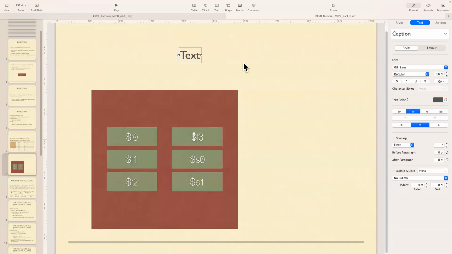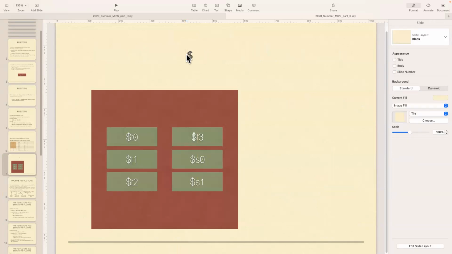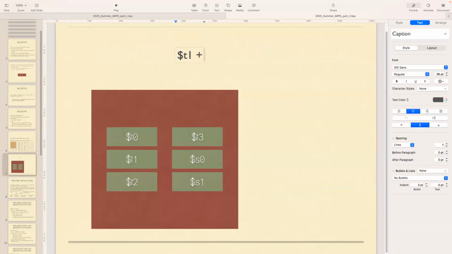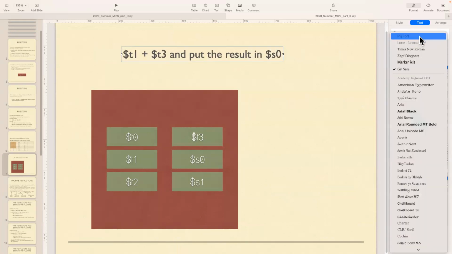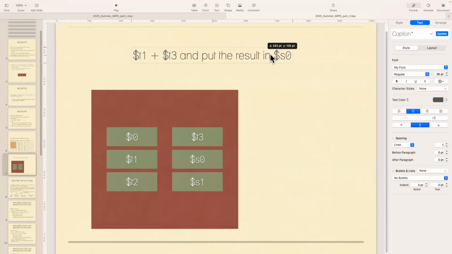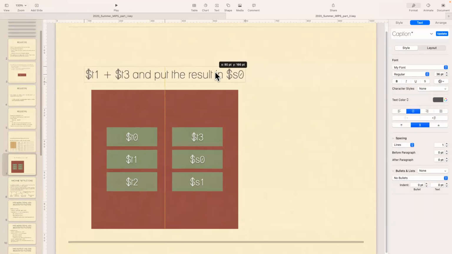What that means is take T1, add to it whatever is in T3, and put the result in S0. Now, again, this is important for us to understand. I told you that you can think of those registers as variables. They're storage locations. However, they're in the CPU, they're in the hardware.